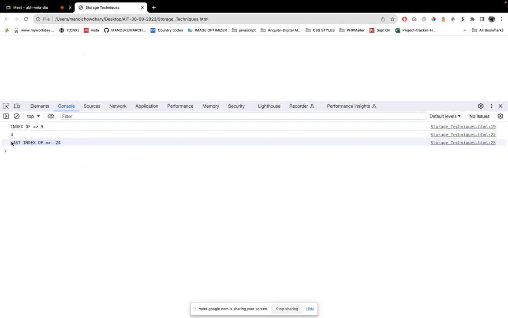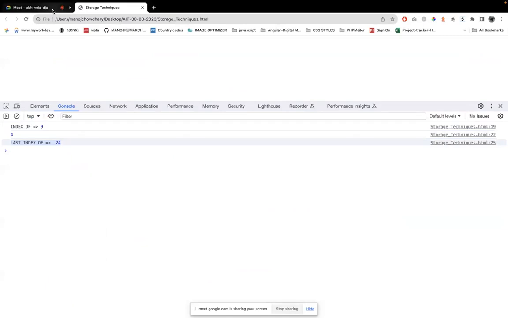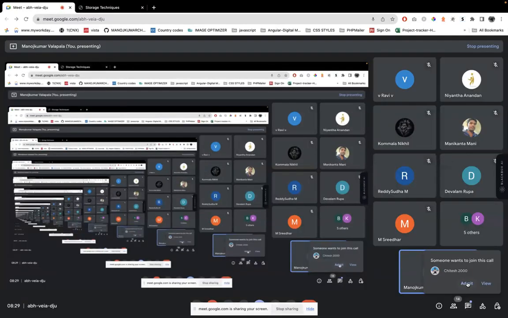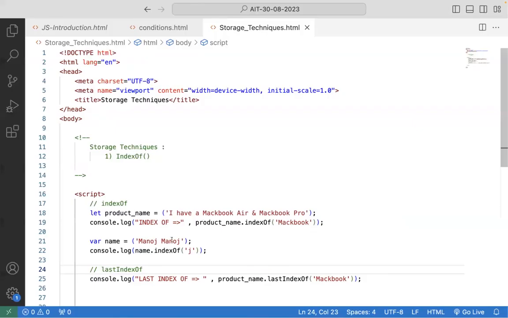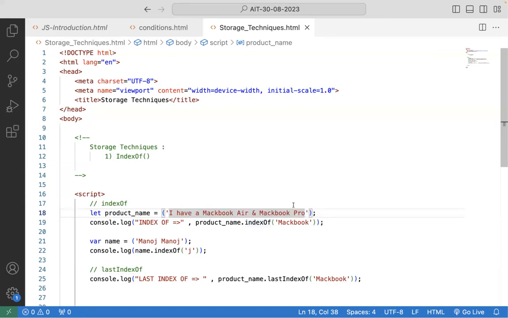Now if I go here and reload, what is the value I got? A value of 24. Why? Because my indexOf method gives me the first instance. That means whichever comes first, there it will start. But my lastIndexOf gives whichever comes last. So if you calculate this string: 0, 1, 2, 3, 4, 5, 6, 7, 8, 9, 10, 11, 12, 13, 14, 15, 16, 17, 18, 19, 20, 21, 22, 23, 24.